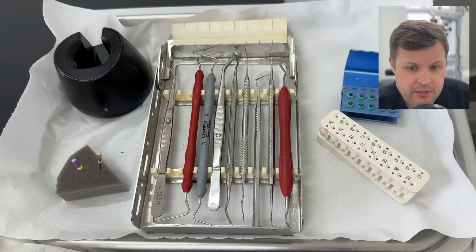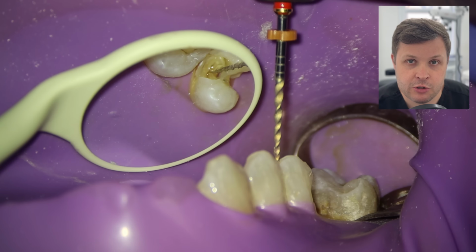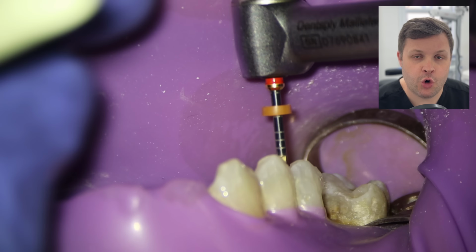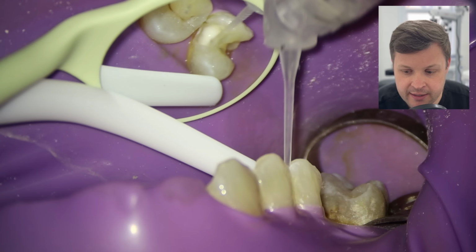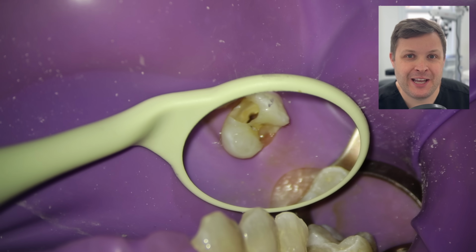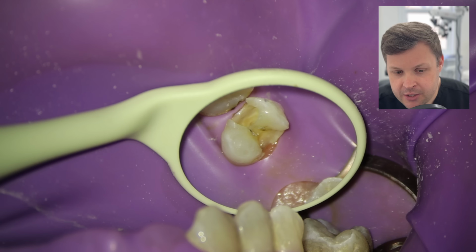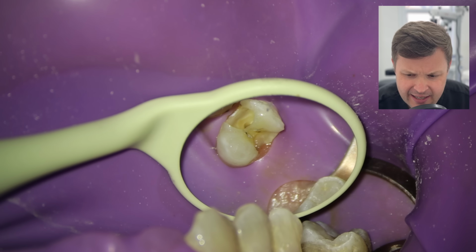And then, same protocol as before. It's a little bit higher torque, a little bit higher rotary action, but in this case, it should always be used passively. So there's no pushing these files to length. I think when I was newly qualified, I used to love shaping and pushing quite hard, but I'd made too many mistakes.